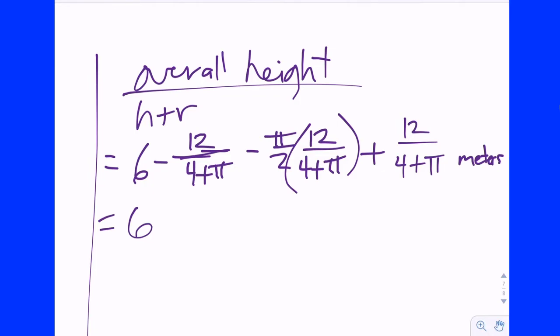The 6, yeah. Can you just get rid of the 12 plus 4 pi right there and then 1 back? Yes, those cancel. That's good. So I have a 6 minus, and then over here my 2's divide out with the 12, so I'm just left with what in the top here? 6 pi over 4 plus pi.